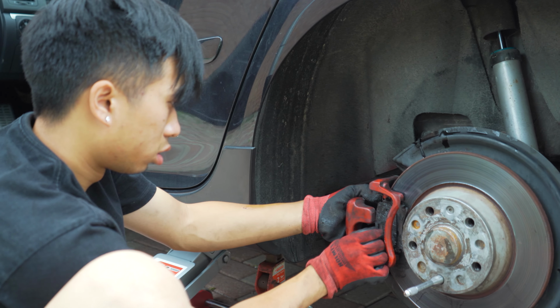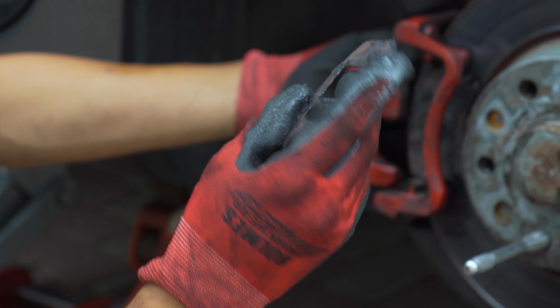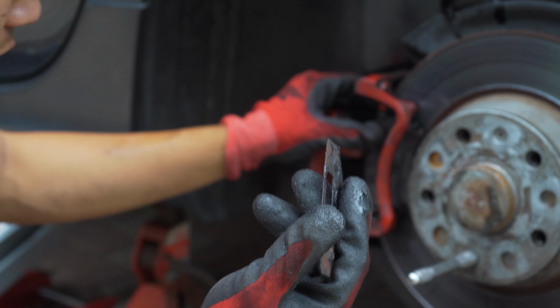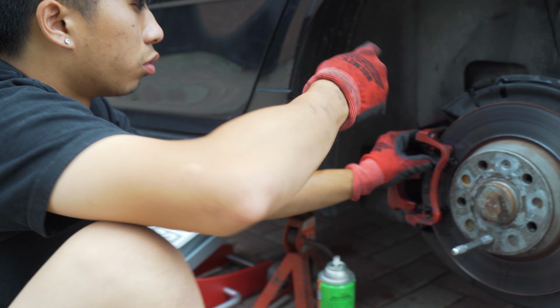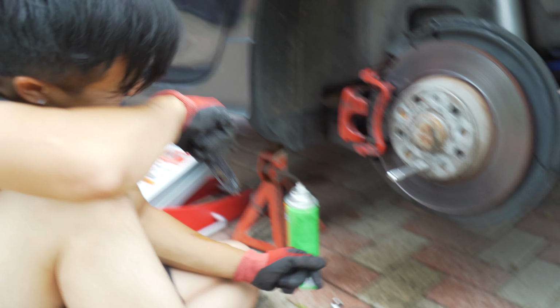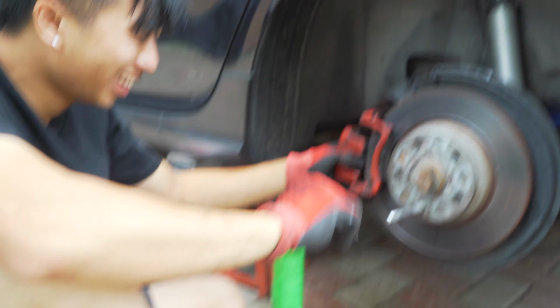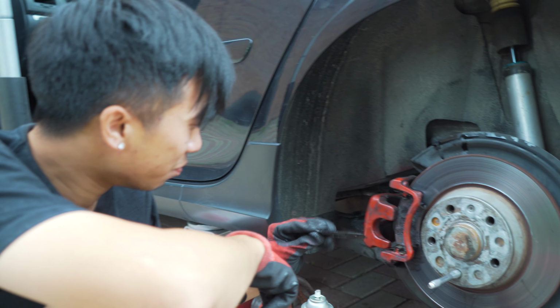Damn, I think my brake pad just broke, dude. Broke? Yeah. Like shattered? Look at this. What? Like the backing came off. Dude, what the fuck? Oh, well. Should I worry about that? That's okay. What even is that? I don't know. I've never seen that in my life. Neither have I, bro. What the fuck? Alright, yeah.